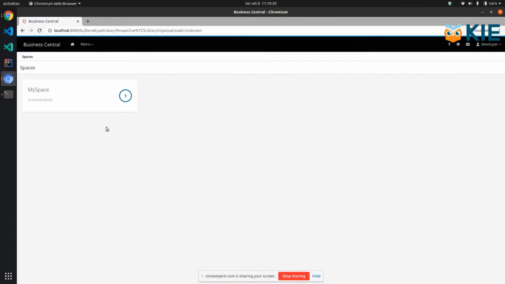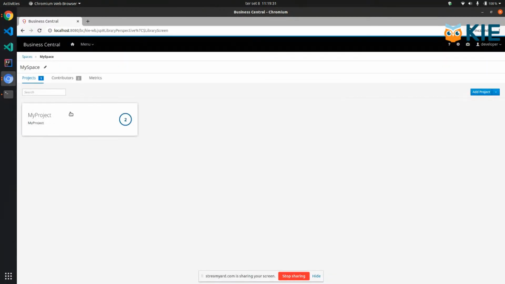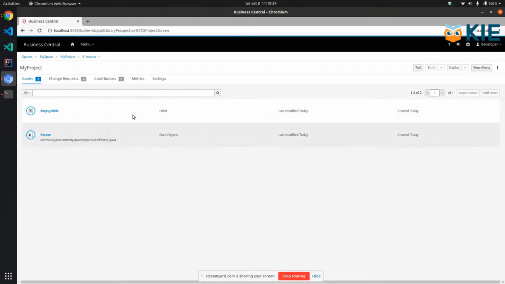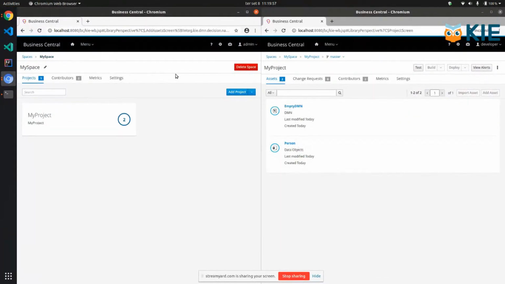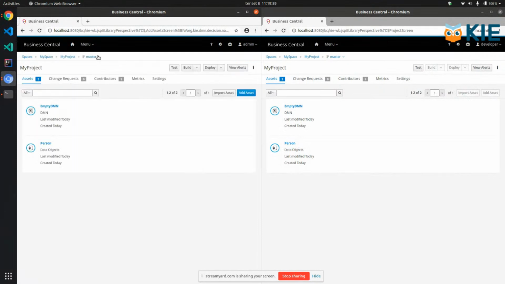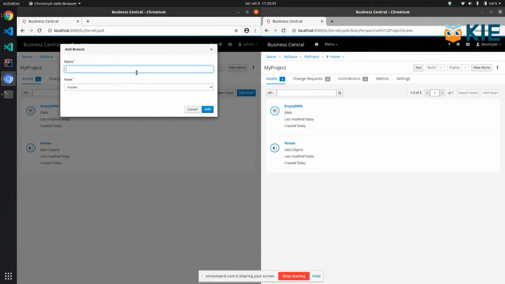Okay, let's go to the project. Everything should be okay. So I'm on the project, and you can see here that I cannot change this branch, because this developer with the developer role cannot make changes. So imagine that I have a new feature that I want this developer to work on. So could be done by the developer, but let's create this branch by the administrator.